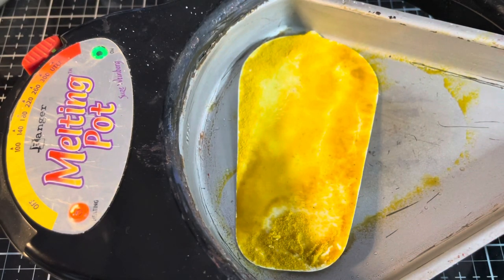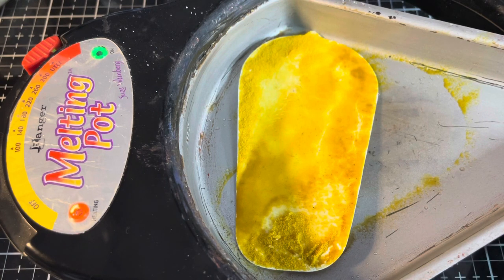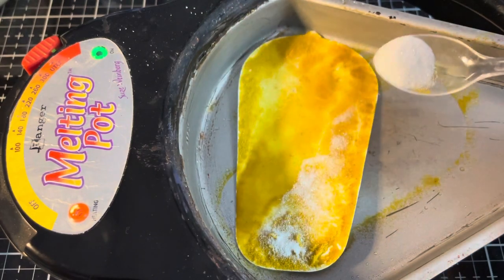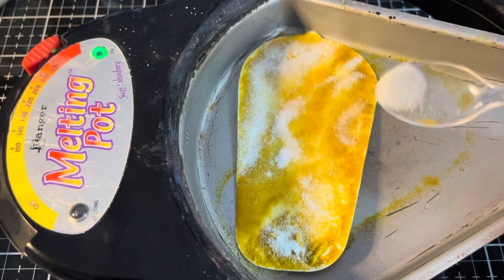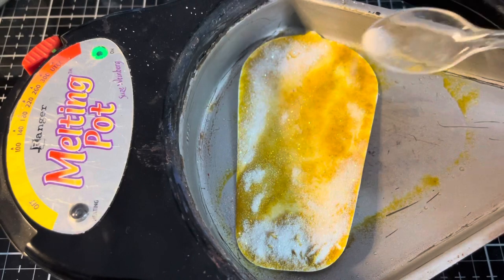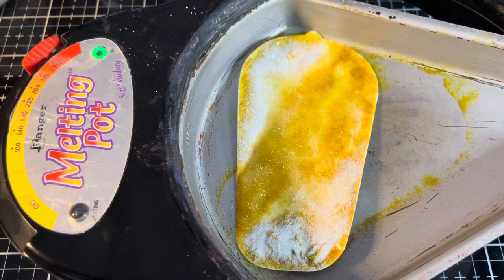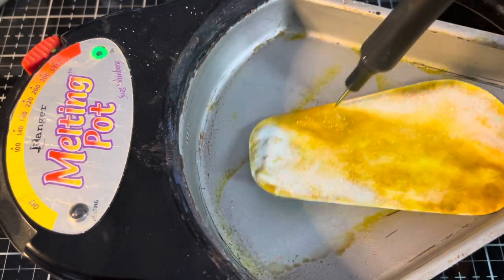While that is melting, I want to add just a touch of sparkle to this. I'm going to be integrating some of the Ranger Holographic Embossing Powder — I want just a little bit of added sparkle. I'll take a small scoop and sprinkle that over the top. This will give us a nice little shimmer to add to that light bulb. That is super sparkly — very cool. Let's give that a moment to melt. I'm going to turn this around a little bit so that one corner down here can get melty.